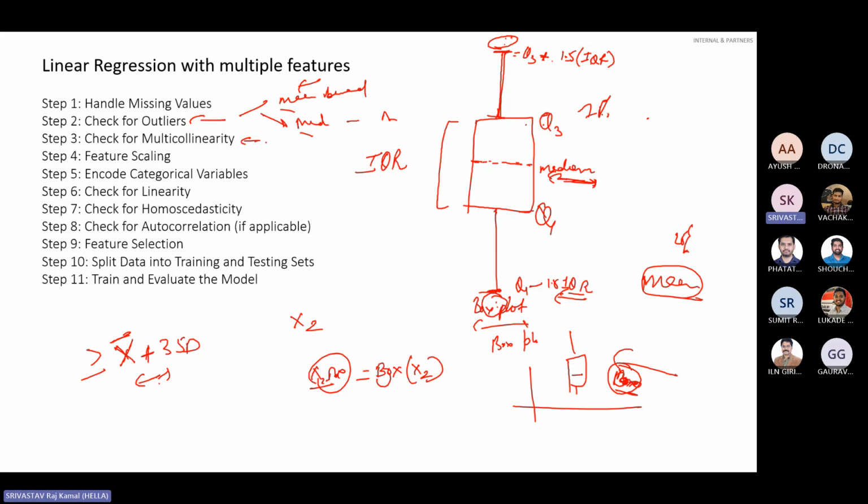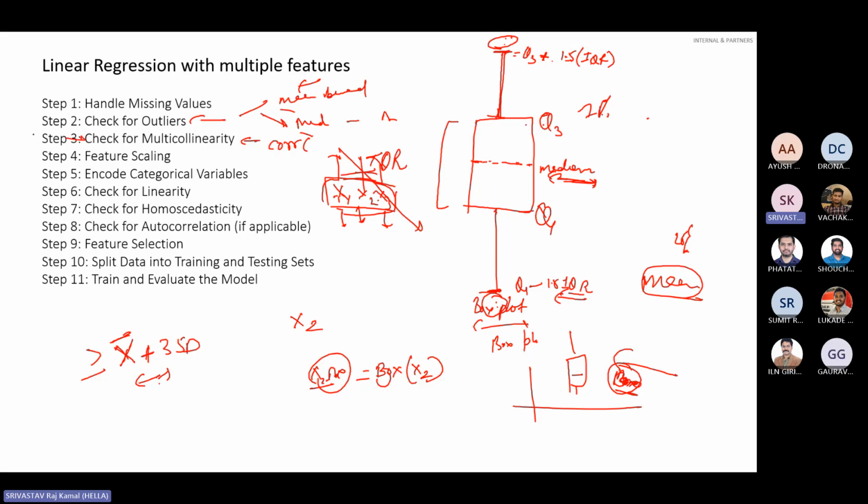Check for multicollinearity, I already discussed. We use the correlation function, and we decide okay, x1, x2, x3 are highly dependent on each other, highly correlated. If x1 increases, x2 and x3 are bound to increase. If x2 increases, x1 and x3 are bound to increase. In this scenario, the literature says drop any one. So maybe I drop the one which is least significant out of these three. I drop x3. This way we take care of the future.